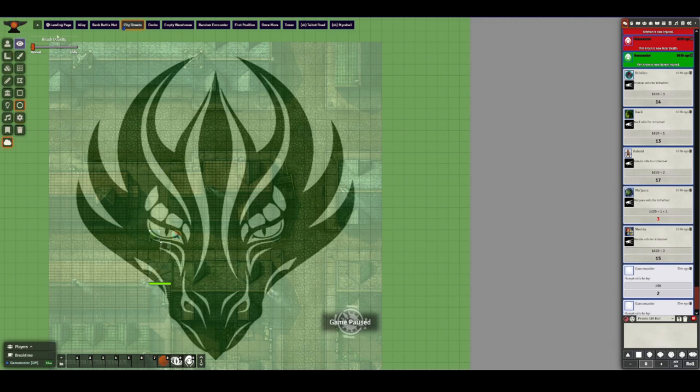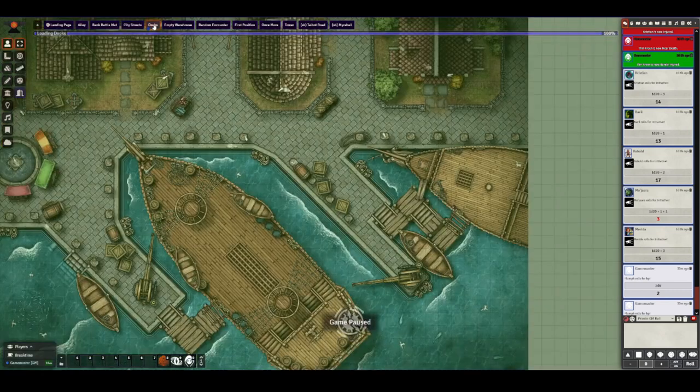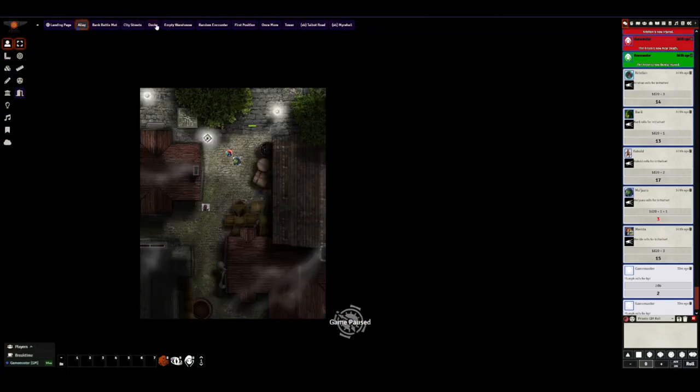On the top here, you're going to see the scenes. Now, this is like the navigation bar for the scenes. Doesn't mean it's going to have all the scenes, but it's going to have all the ones that you can toggle on or off. So say like Alley, if I don't want to use Alley anymore, Docs, like this one here, I'm not going to use it for the adventure I'm prepping. So I'm going to right click and say toggle navigation, takes that off of there. When I'm setting up a scene, I will often do that.